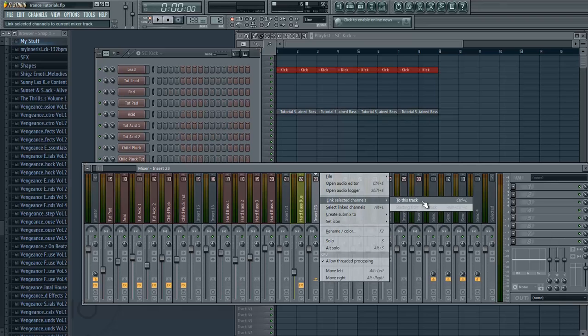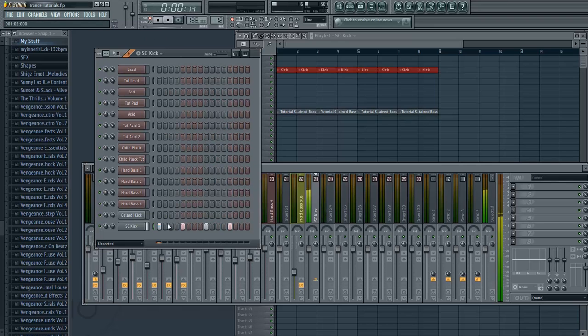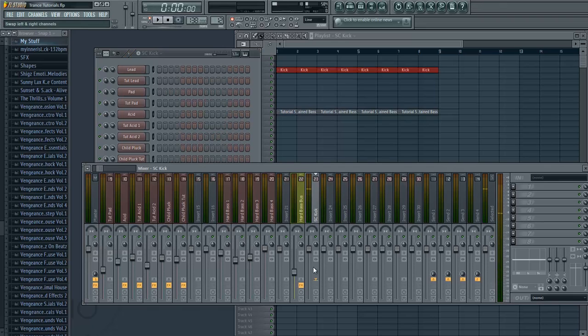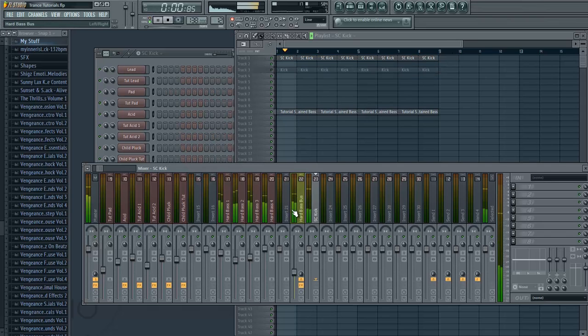You'll put it on your mixer, and then over where it says master, you want to turn this knob down while you have sidechain kick selected. So even though it's still being used, you don't hear anything from it. So from the SC kick, you right click on this and hit sidechain to this track. And then we'll move over the sidechain kick, we'll mute the actual kick and play this.